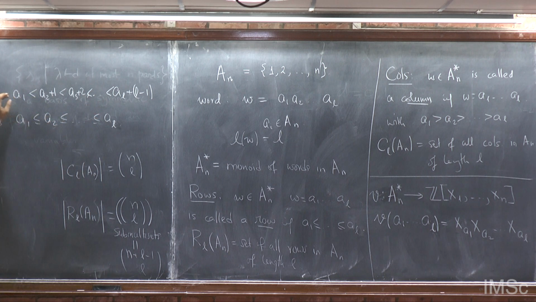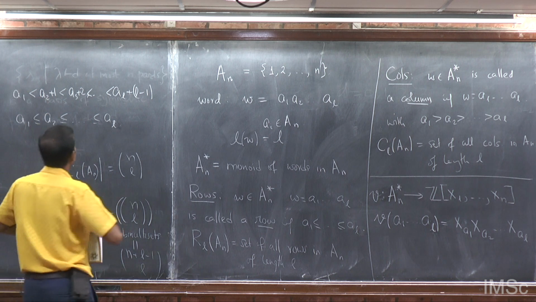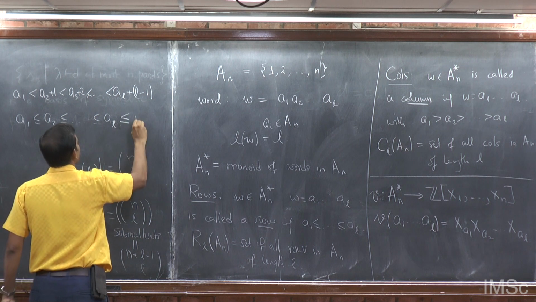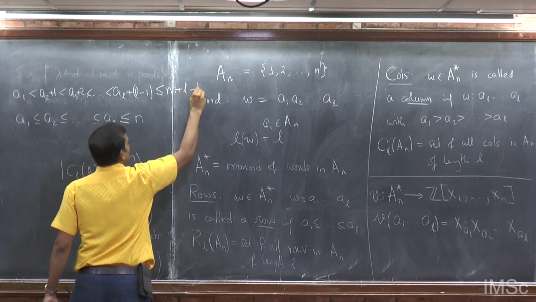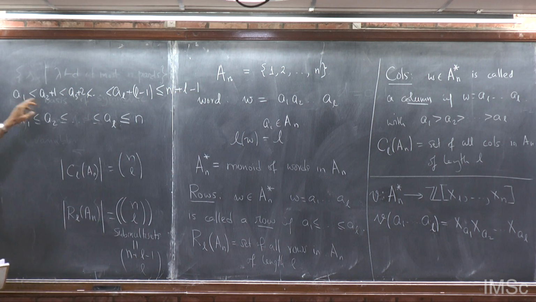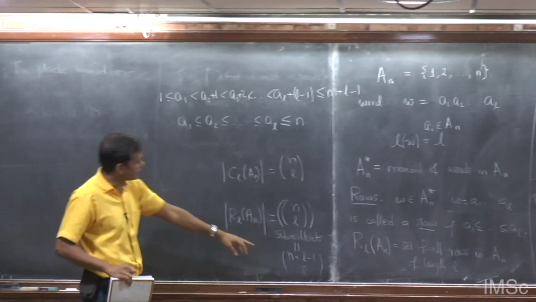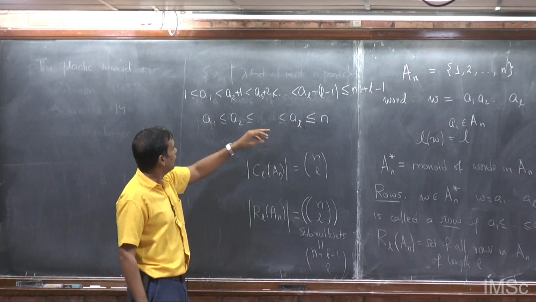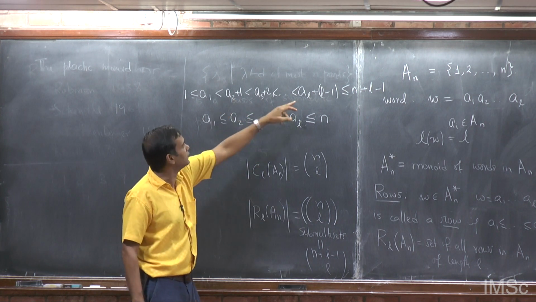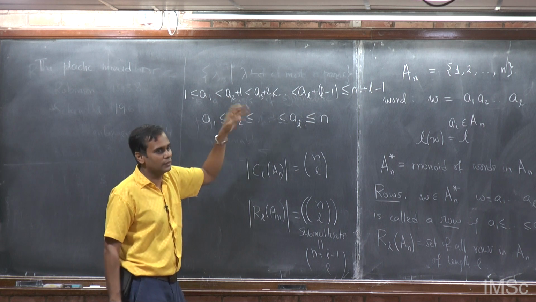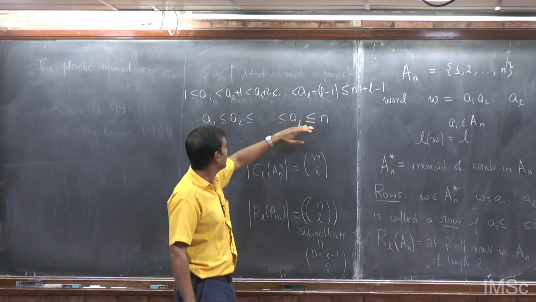And similarly, here we have the condition that this should be less than or equal to n, but here the condition becomes that this should be less than or equal to n plus L minus 1. So this is a set of distinct elements between 1 and n plus L minus 1. So the number of such sequences is n plus L minus 1 choose L, which is therefore a bijection. Given such a distinct set, you can again subtract 0, 1, up to L minus 1 and come back to sub multisets.